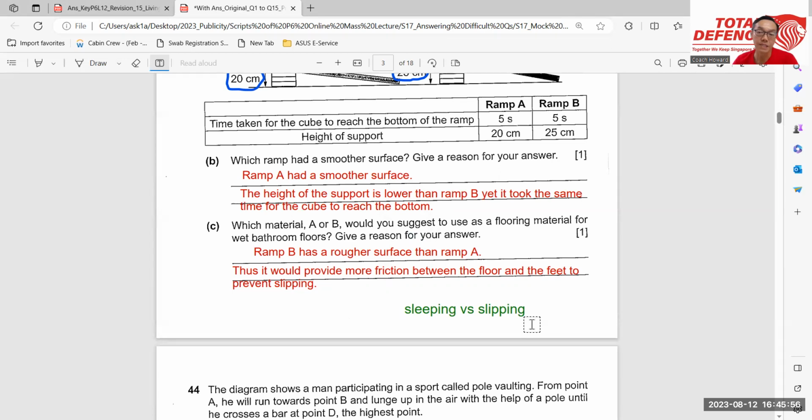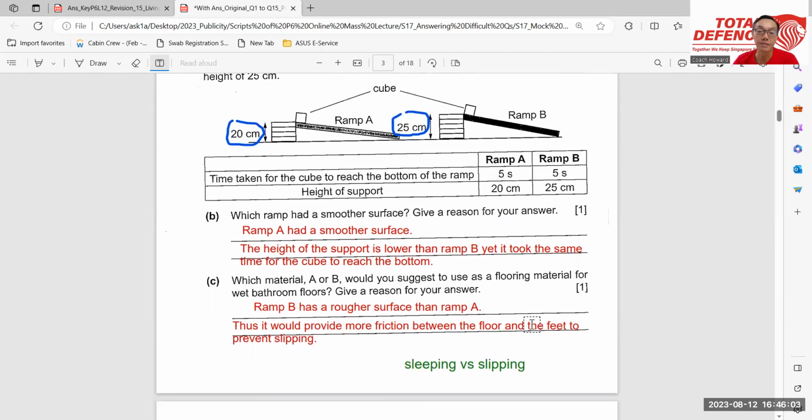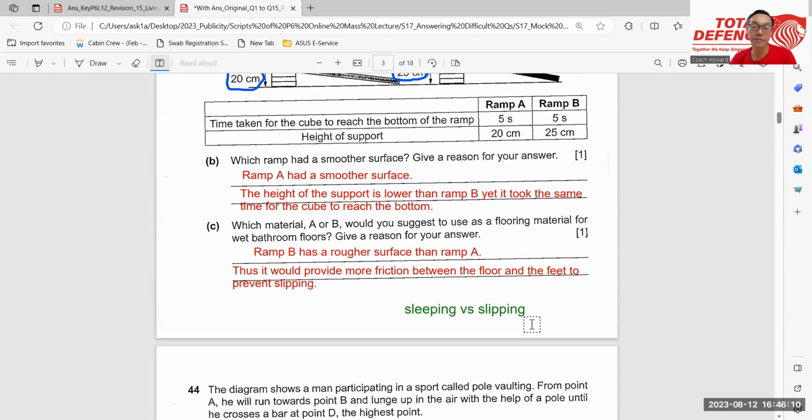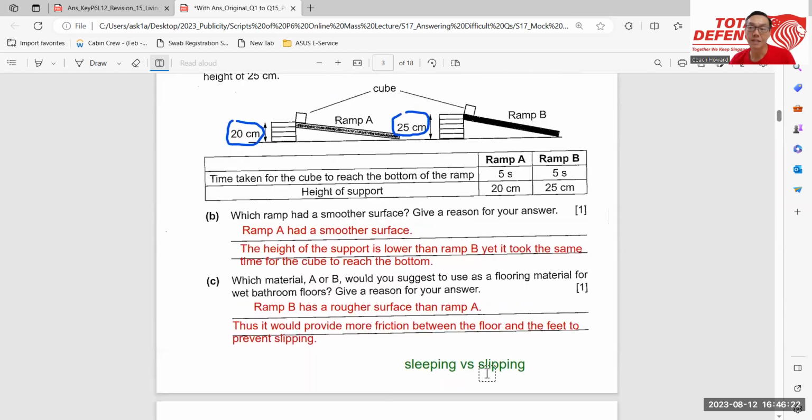So perhaps I was asking them to read a short paragraph saying something about a person, he was sleeping and he slipped. Some people have this, they call the what? Sleepwalking. Sleepwalking means they actually got up and walked in their sleep. So if you sleepwalk, you may slip if the floor does not have any frictional force, or if the frictional force is very low, or maybe you trip over something.